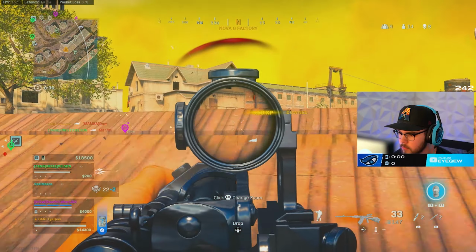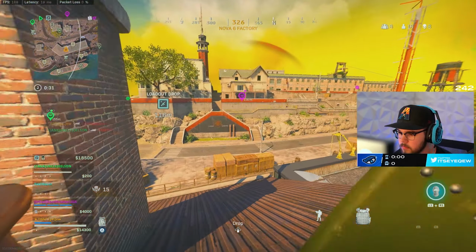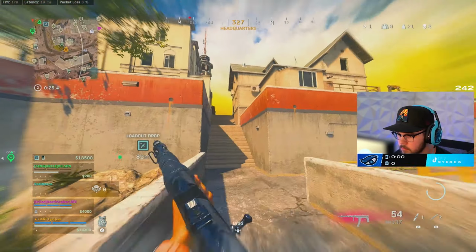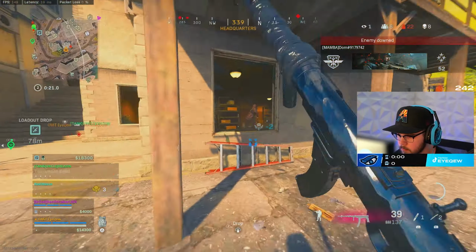Yo, Serpent Team gotta be the dumbest thing to put in this game. No, other than the extra health. Or Combat Scout, or... Yeah, Combat Scout's not as annoying, because you still gotta shoot straight, bro. Serpent Team, bro, it don't matter. You're taking 20% less damage, that's crazy.